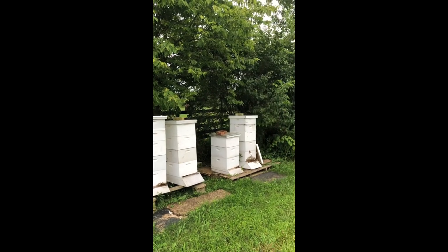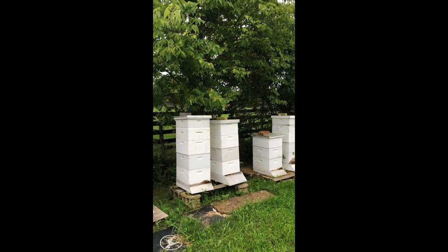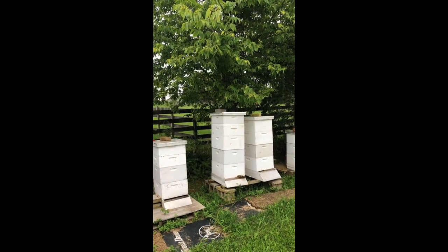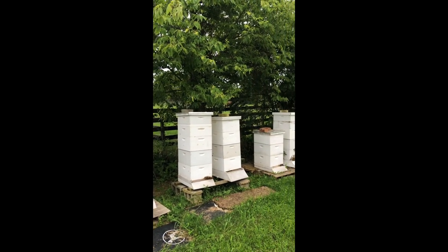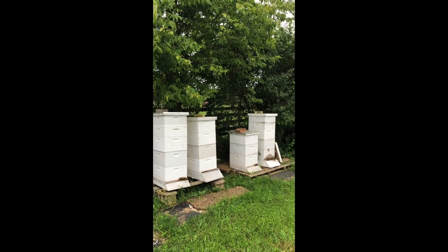So I'll be harvesting from the very end. And this one here, second from the left, that tall one there. All right, we'll be back tomorrow.